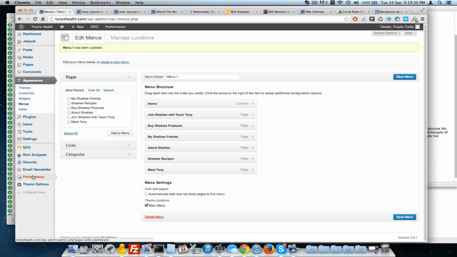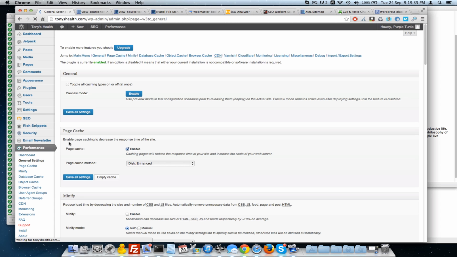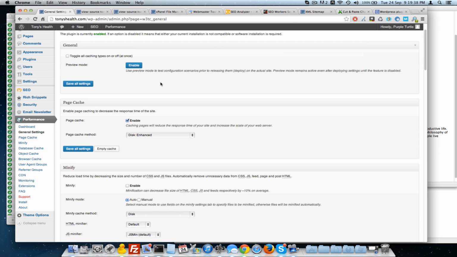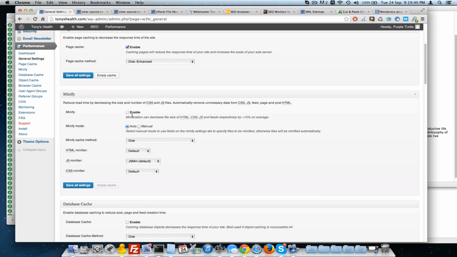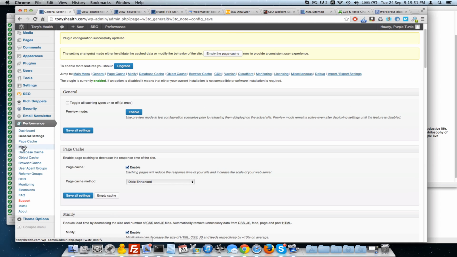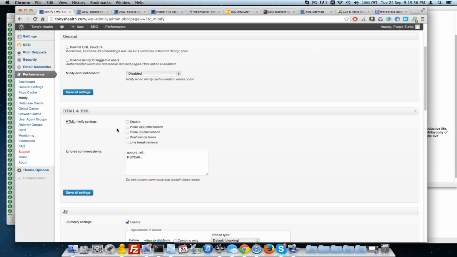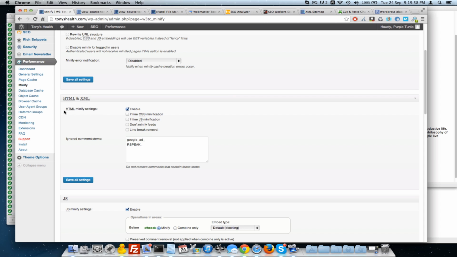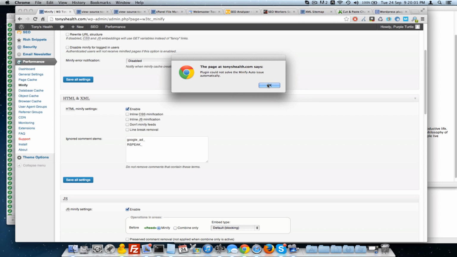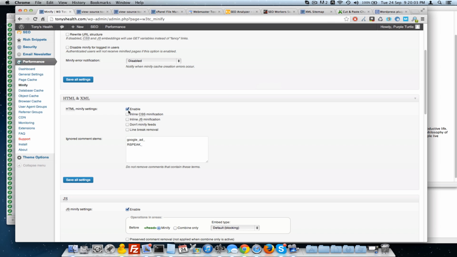And the way we do that is we go back into the performance here, and then we go to general settings. And I know I passed by it the first time, but I needed to make sure that the script's going to work first. So I'm going to go down here to minify, and I'm going to enable the minifier, and I'm going to save that, and then I'm going to go into the actual minify settings here. I'm going to take out the rewrite rule, come down here, and minify the HTML, minify this, and I'm going to leave these because I have these compressed.